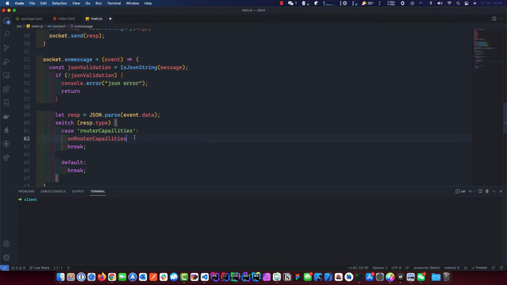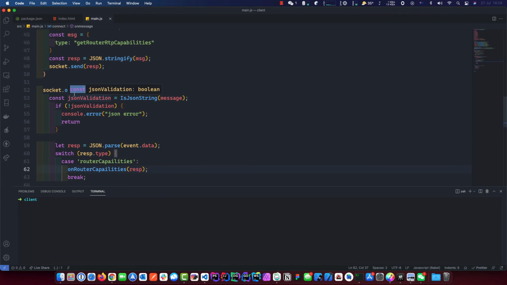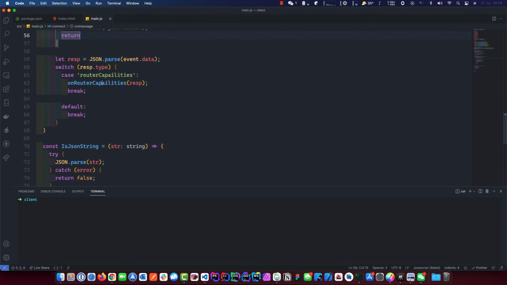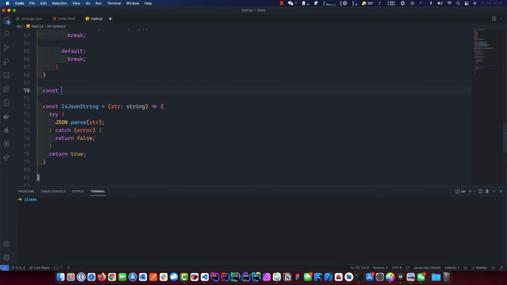Okay, and here it is, simpler. We just need to pass the message down. I'm showing you the different ways, because this can be like socket.addEventListener, and then brackets, the string of the message name. We also can do it this way as well. That's what we're going to do. We try to cover everything, so you get the best out of this. Now let's create this function.